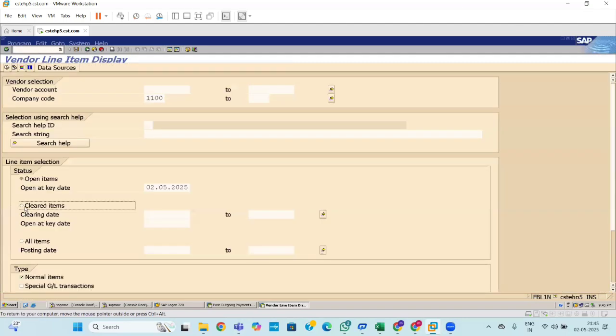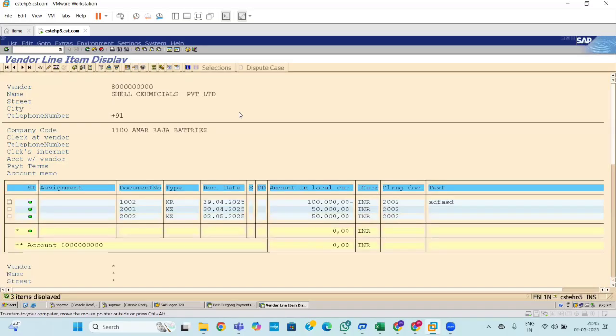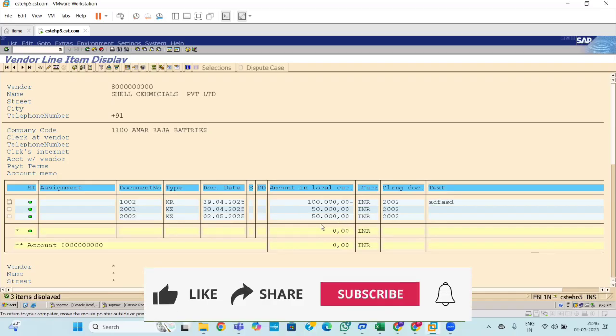And cleared items means, see, the previous day we posted two documents, 1 lakh and 1 lakh. In that, one document dated 30/04, the same day we were facing the error, 50,000 was cleared. Again, the second document was not posted; it showed an error.